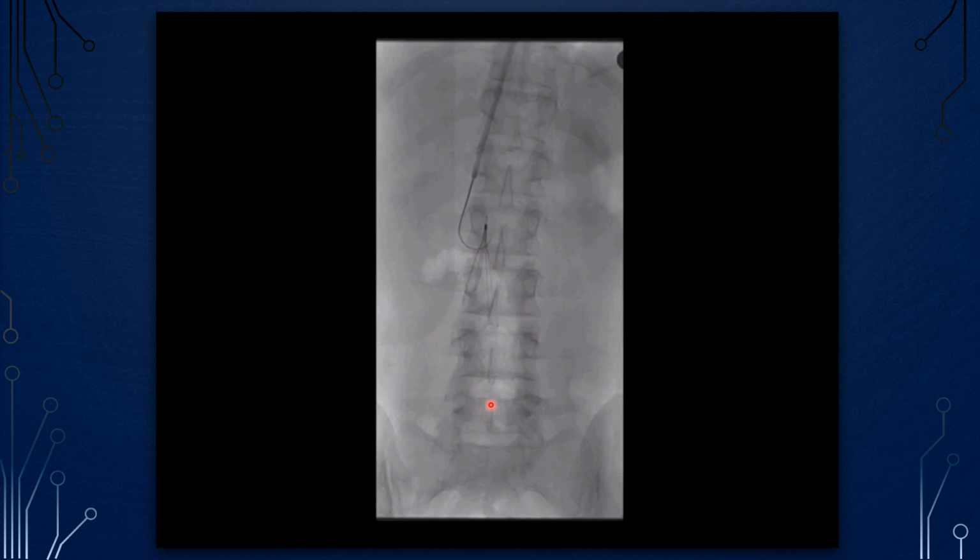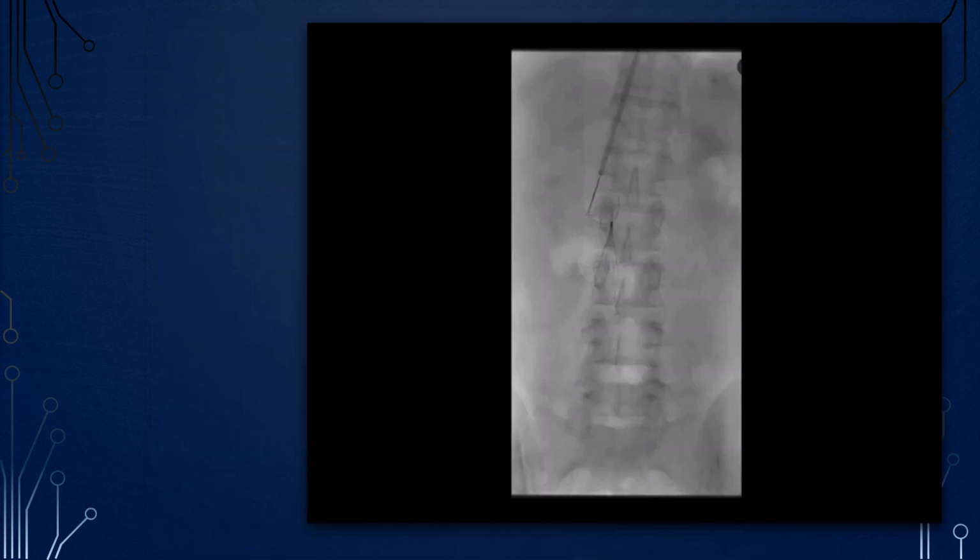Okay, looks like the interventionist got it. Let's see. Oops, now it slid out of it. Apparently it was projecting over the tip of the filter while it did not really catch the hook. So what do you do if at first you don't succeed? Try again. Okay, so this time it was caught. The filter is within the loop.